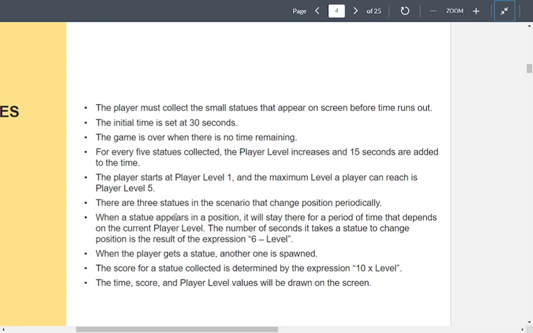We are going to build the statue. Basically, there are 3 statues in the scenario that change position periodically. We'll do this as a child. I want to get the game up and running. We want to build the statue and get it in. When a player gets a statue, another one spawns, so we'll talk about how spawning works. Score for the statue collected is determined by the expression 10 times the level. And then time, score, and player level will be drawn on screen. Well, that we'll definitely do.